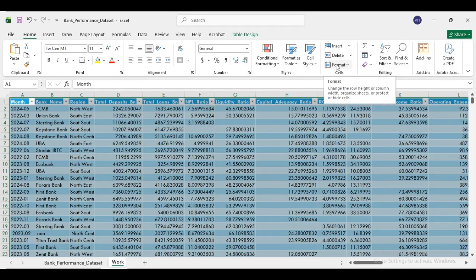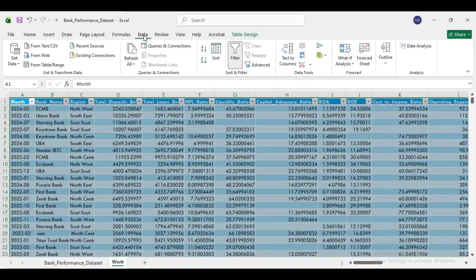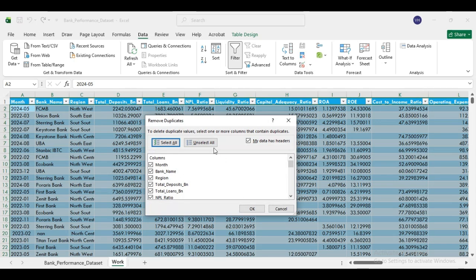Let's see. We're supposed to go to the Data menu. We click the Data menu, then we come to the Data Tools region, then we look for this icon here which says Remove Duplicates. So when I click Remove Duplicates, it will select all of it.